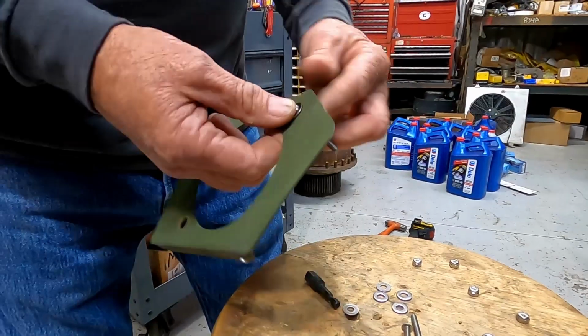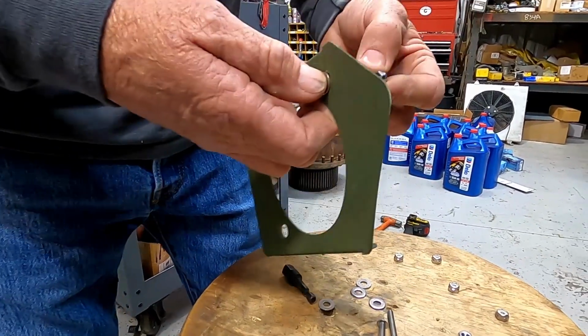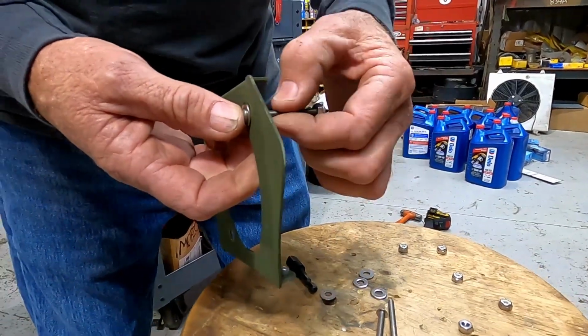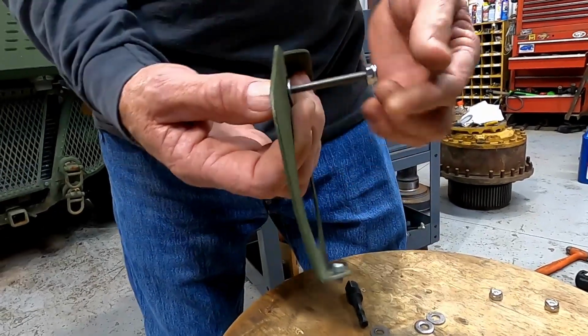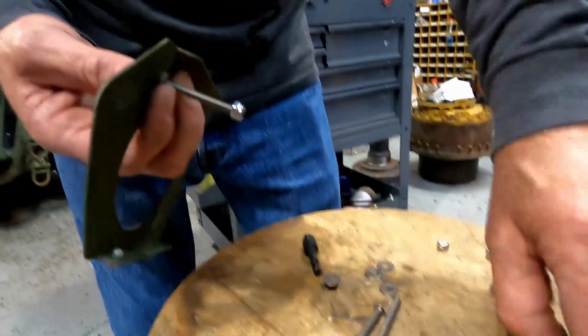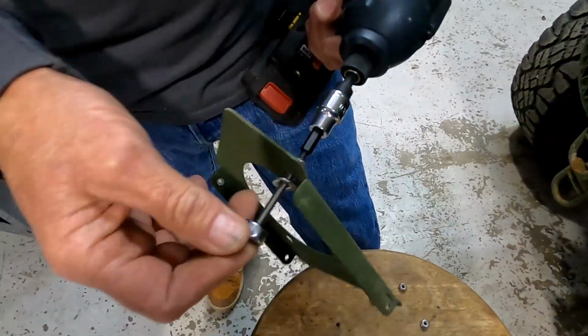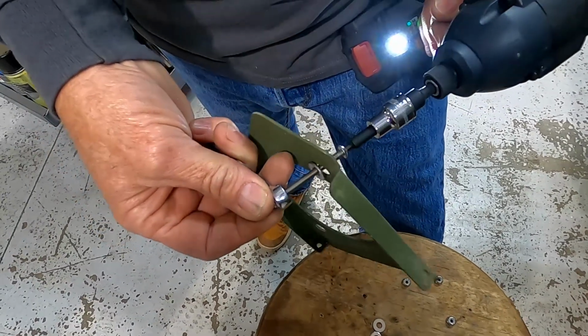So you put that washer on that side, and then I'm gonna run this lock nut all the way up against here to where it's not tight, but it's just there. So the screw can't move either way, so it's holding it captive. And we're gonna do that to all three, and then these screws, we're gonna run them into the light where these old screws went in. You just want to run it kind of slow, because with the stainless, you got to go slow, otherwise it will gall for sure.